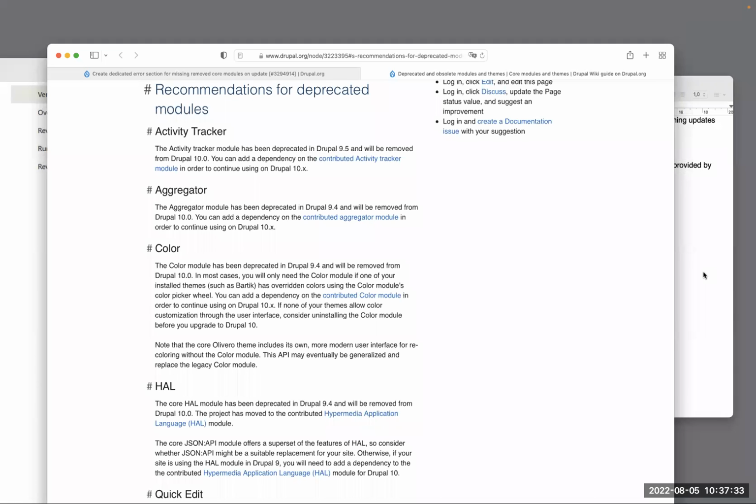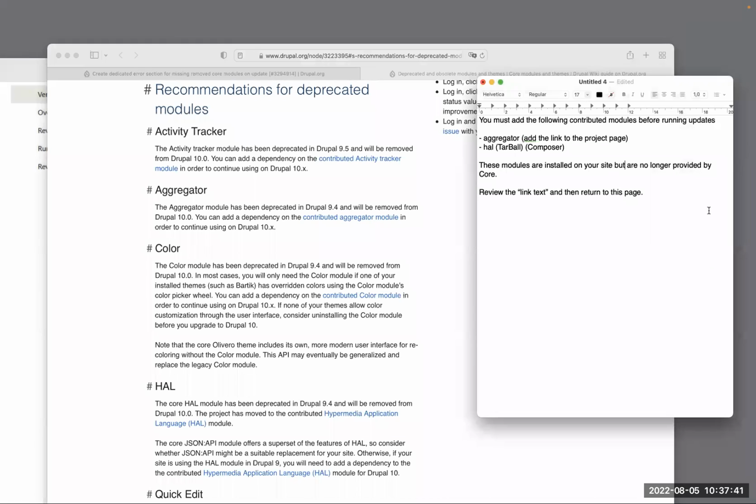Yes. And I mentioned that in my comment on the issue a week or two ago, that possibly when we get to Drupal 11, the situation will change. But if it does, we should deal with it then. Right now, we should focus on Drupal 10.